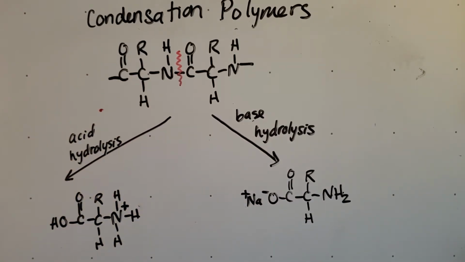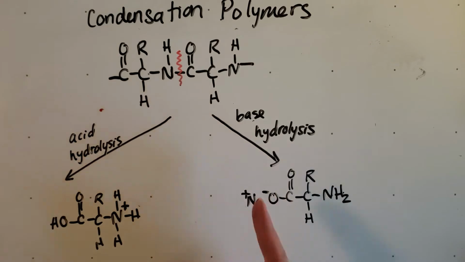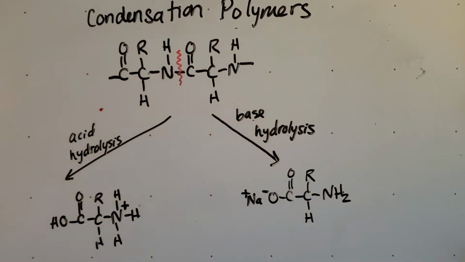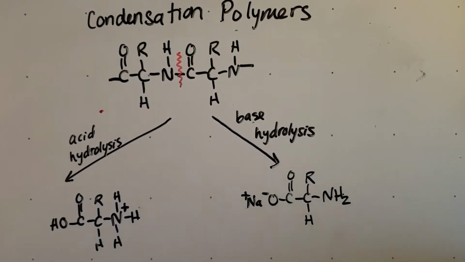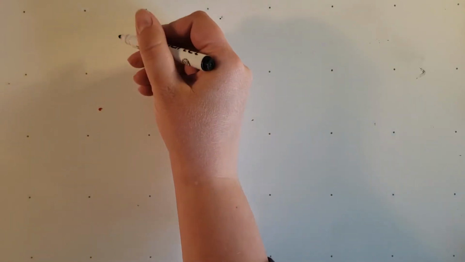Okay, so it is worth taking note of the 2 different hydrolyses that you can have. You do need to know them, because if they ask for acid hydrolysis, you need to know that's the product, and if it's base hydrolysis, you need to know that's the product. And obviously the R group would be specific to the exam question they give you. All right, so that's it for condensation polymers. So if we take a quick look at addition polymers, and then we'll get to those exam questions.